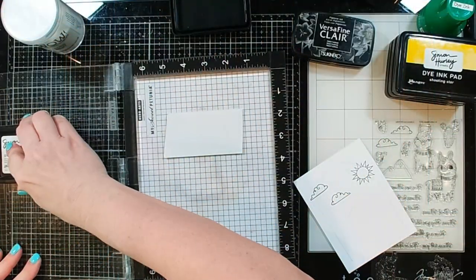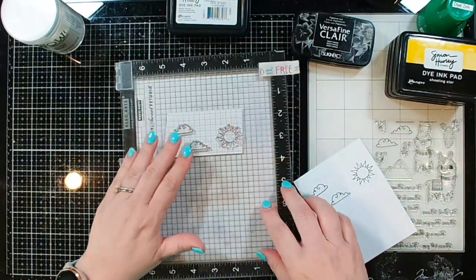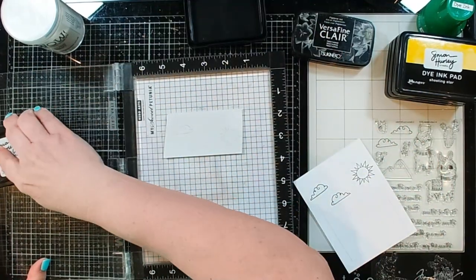So next I'm going to re-stamp them onto some post-it tape so I can fussy cut that out and that tape can act as a mask. Doesn't really matter what color you use because nobody's going to see it. You just need to have enough color down so that you can fussy cut it out.